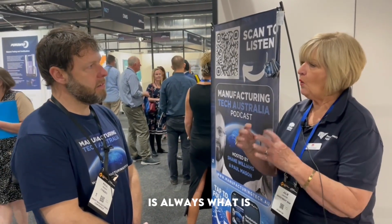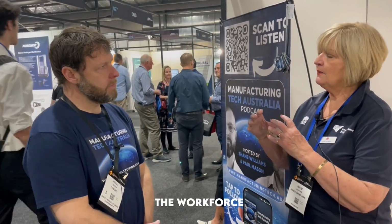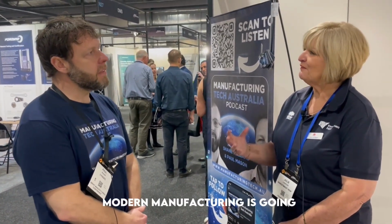So it's a combination, but at the center is always what is your business model and how does the workforce development initiatives that we're putting together actually align to that business model. I think it's so important, especially with how fast moving AI is at the moment. It's those companies and those people with the skills to leverage all those great technologies and the data, like you said. Exactly. So these skills is one of the most important, if not the most important thing, I think, moving forward. And it's also about awareness, because everybody needs to feel comfortable about where modern manufacturing is going.